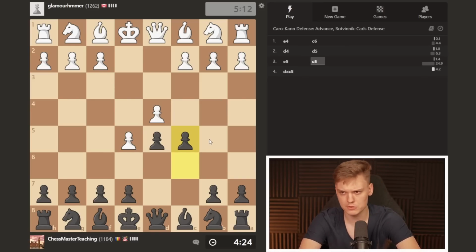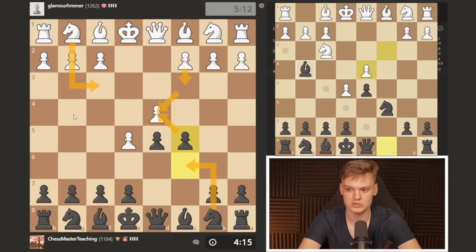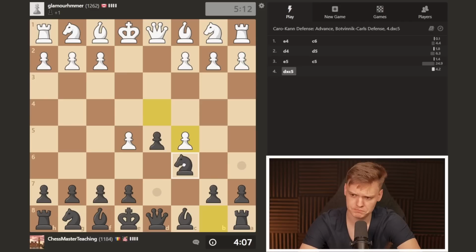More often, I would expect them to play something like c3, knight c6, and we get this kind of blocked structure after cd4, bishop to g4, which is very thematic. Black has a pretty easy plan. We have already had this many times. But for now, I recommend you play knight c6.